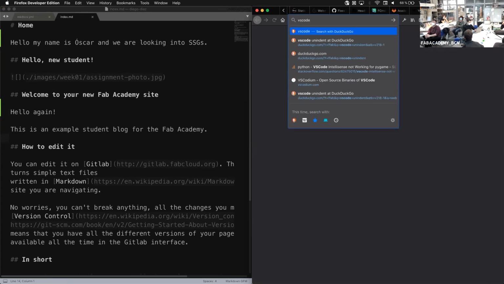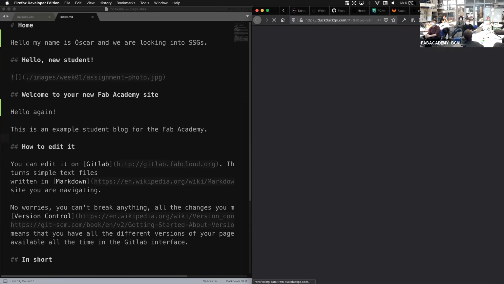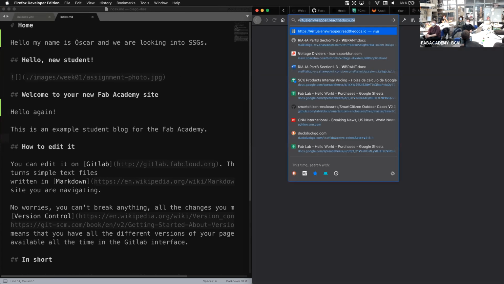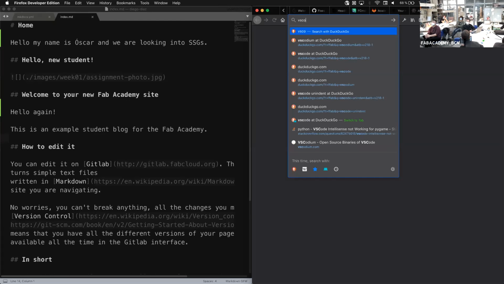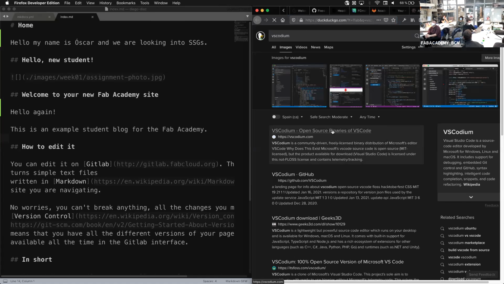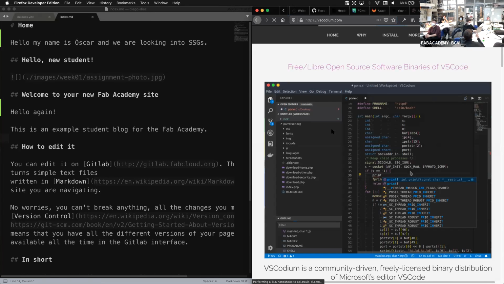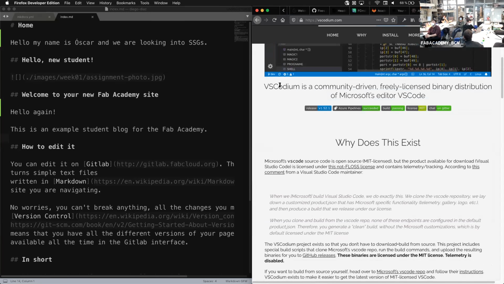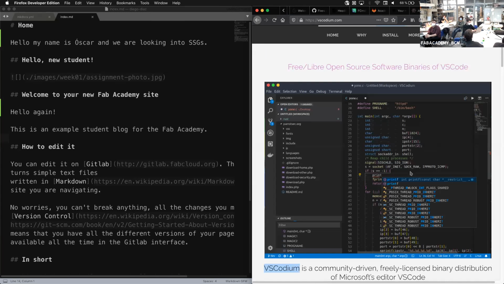VS Code is also easy for people to get started with. VS Code is the Microsoft one. If you don't want Microsoft to track you, you could use VSCodium, which is basically the same as VS Code, but a lot of people have taken out all the scripts that Microsoft puts into VS Code to track your behavior and what you do as a code developer to offer stuff later. So VS Code, if you want to use it, is nice.